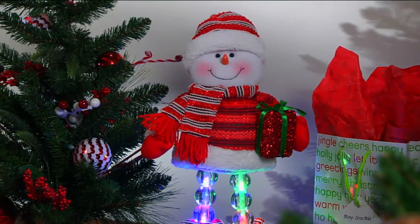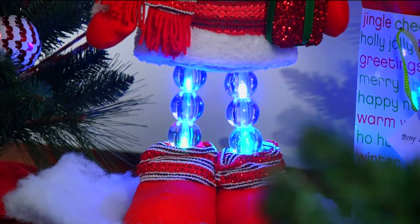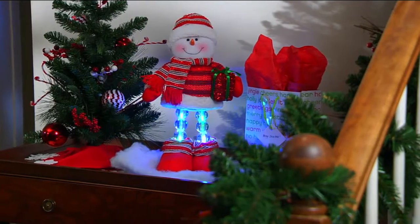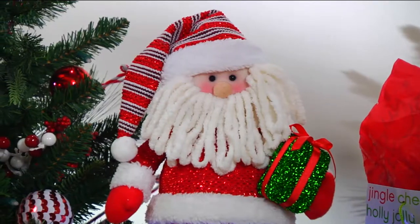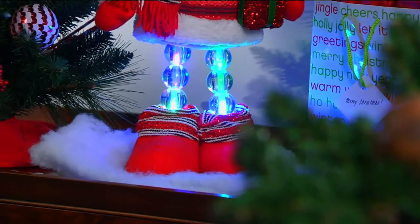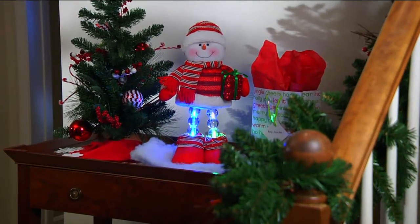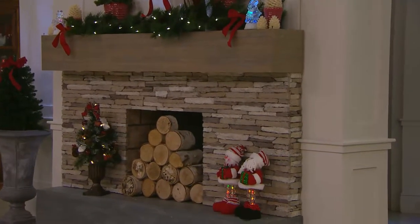Think about where you're going to use this. The second I saw this I thought: I've got four nephews and nieces at home — Augie, Monica, Donica and Duke — and they would love to have this in their bedroom on their dresser. Maybe when they wake up in the middle of the night for that glass of milk, they're seeing this in the living room or by the kitchen. Or maybe you want to welcome your friends and family into your home with something whimsical — this could sit on your foyer table or by your mantle and fireplace.